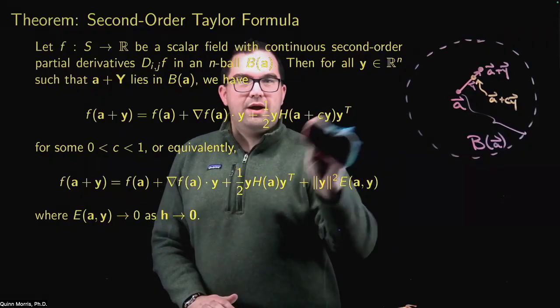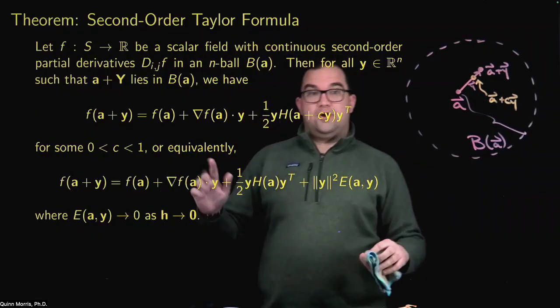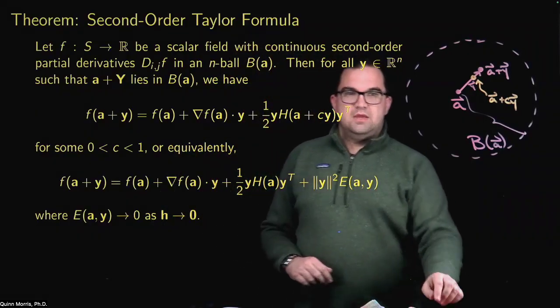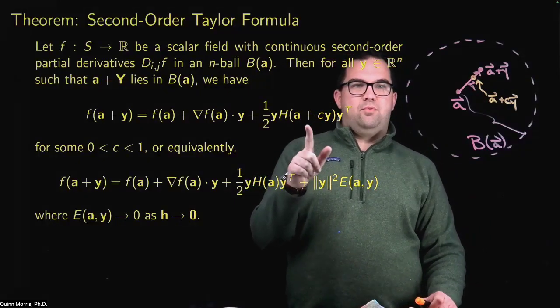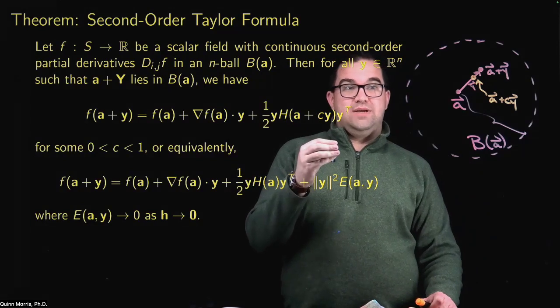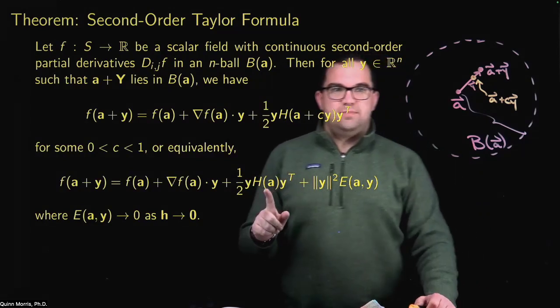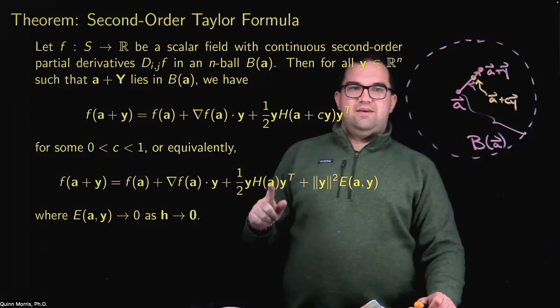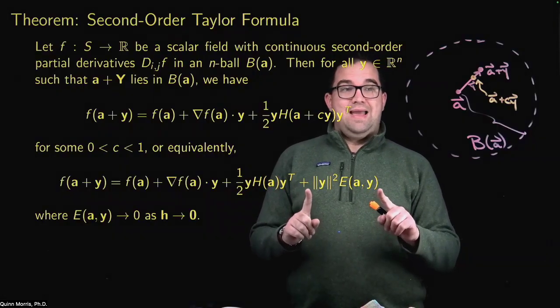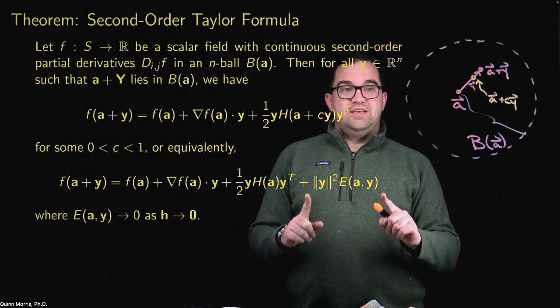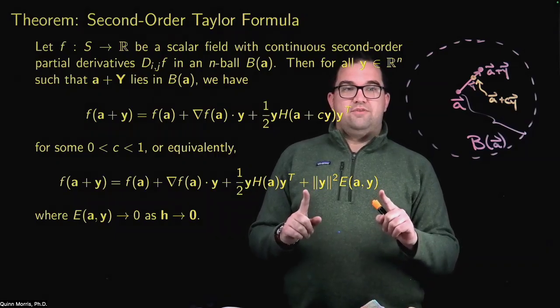Now, the other way we can express this, so this is where the "or equivalently" part comes in, is to say, well, I really would like this to be at A. That's the point I'm interested in doing the Taylor expansion around. So I'd like this to be at A, but then that's not going to give me the exactness I want. So then I'd like to be able to quantify my error. And so what this term does is give you a way of quantifying your error.